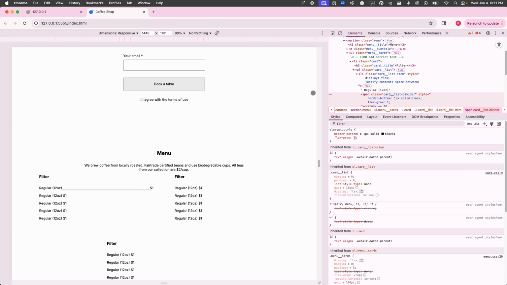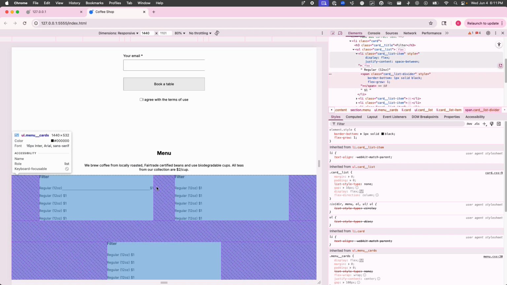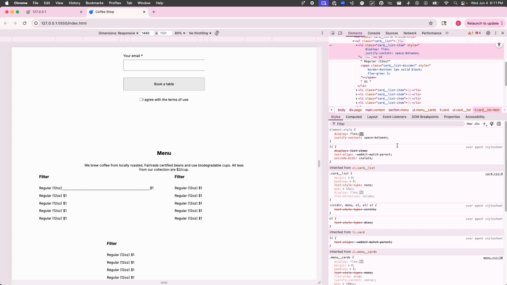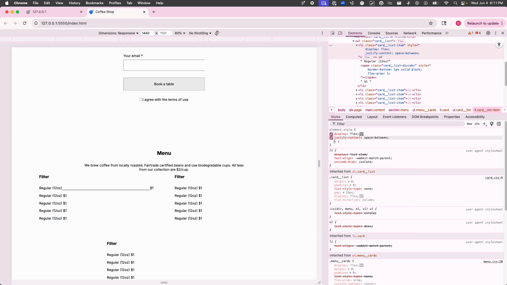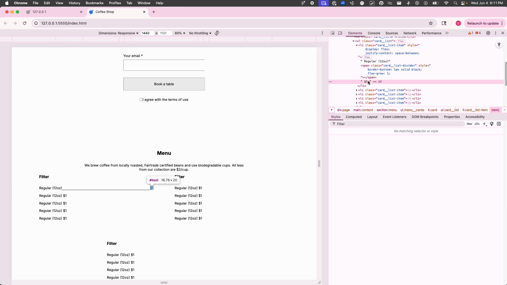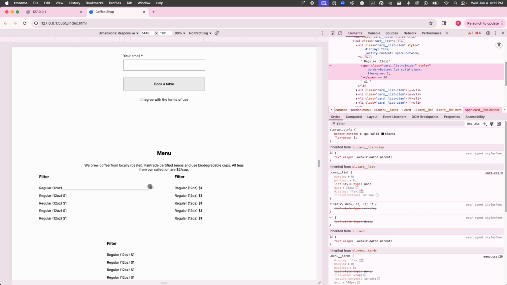If other ones had a non-zero flex grow value, wait, we can't really demonstrate that because these are just text items. But if one of the other children had a non-zero flex grow value, it would be proportional, so they would share the space. But here we've got the divider just taking up all the space.